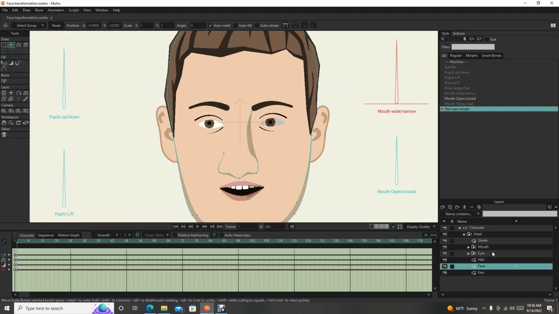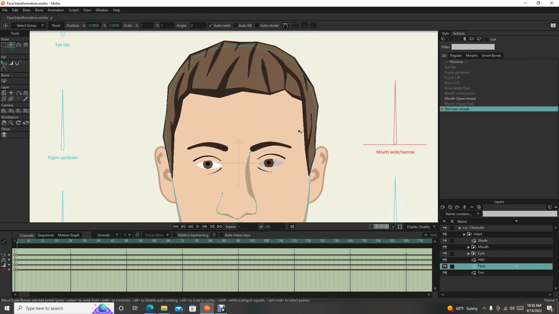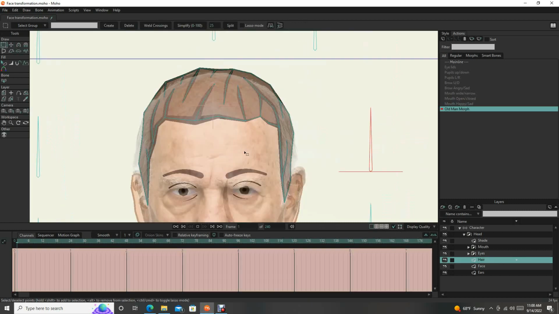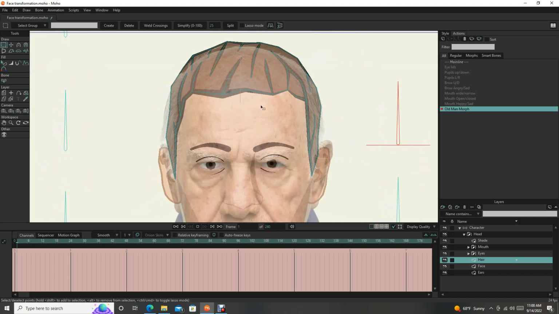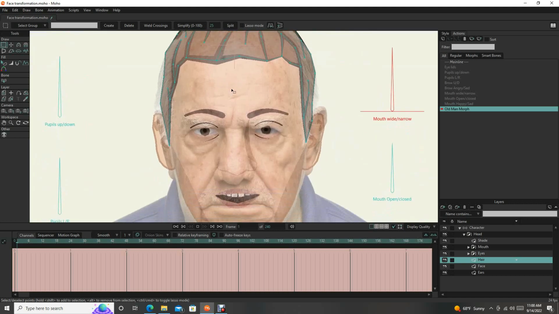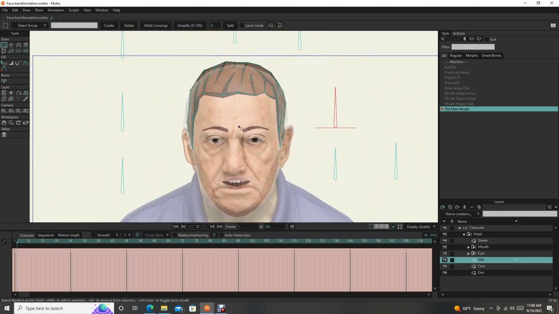The hair is going to be the most dramatic change, so that'll be the most difficult. It's going to have to change color and change pretty dramatically in the shape. So I'll get going with that. Actually, I want to do something kind of special with the hair because I want our character to morph into an old person like he never really got a haircut. Like he just continued to grow and grow and grow until he got very old.